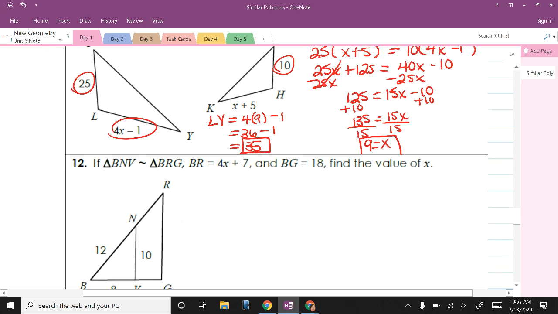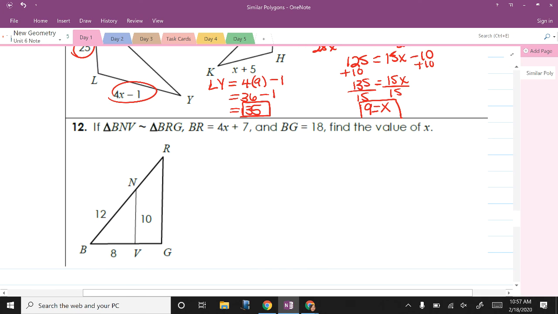This is going to be the last one we do today. Do you see how this is two similar triangles, but one's inside the other? Y'all see that? Now these look like right triangles, even though they don't say they are. They look like it, but it doesn't matter if they look like it or not. There's one inside the other. On your practice today, I think you'll have one like this. Similar to that. So it's just one inside the other, but they're similar to each other. They share that angle B. Do y'all see that? And you can see that in the similarity statement that B is congruent to B. You see that? Okay.